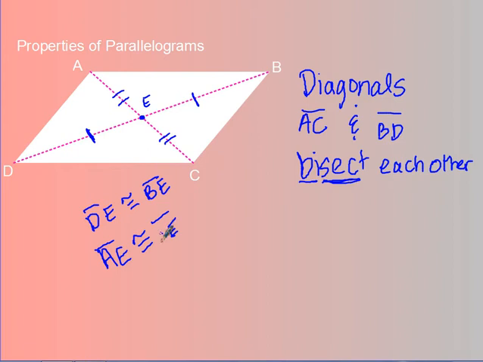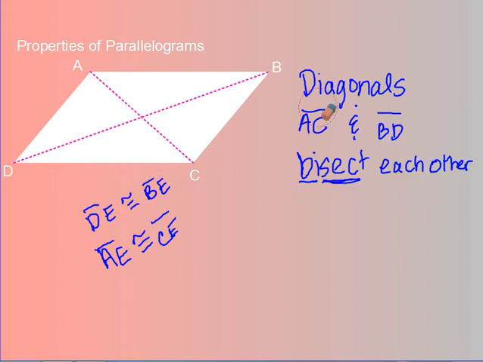All right, so that's really important to note that they bisect each other. Now, something else to note is that they do not bisect each other at right angles. These two angles will be congruent, and then your vertical angles will be congruent, but they will not be 90-degree angles. If you need an altitude to the base, you will have to create one.